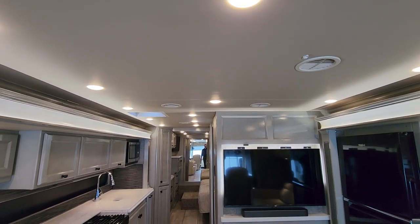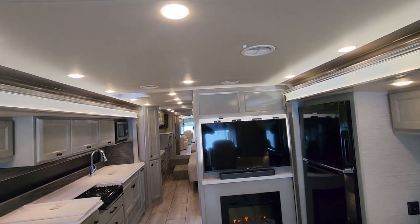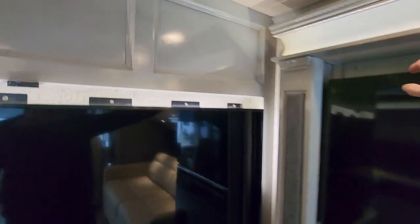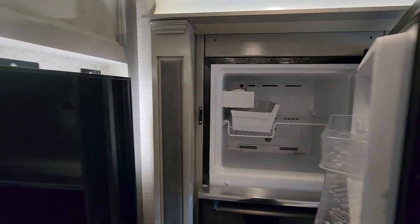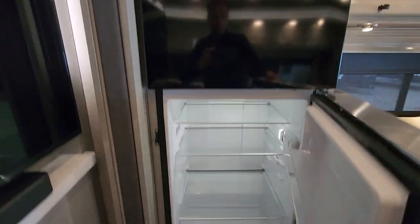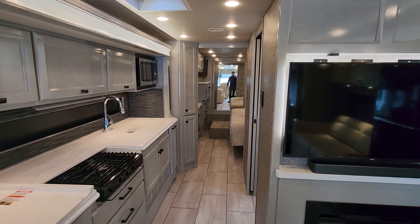You get full Girard awnings on all three slides to prevent water pooling on top of the slides and keep debris off. All countertops are Corian — full solid surface. You get name brand LG TVs, Whirlpool refrigerators and freezers. This one has an ice maker — gets super cold quickly, no propane concerns, no level sensors to worry about. These coaches are prepped for Wi-Fi and for Dish, DirecTV, or Starlink — your choice.